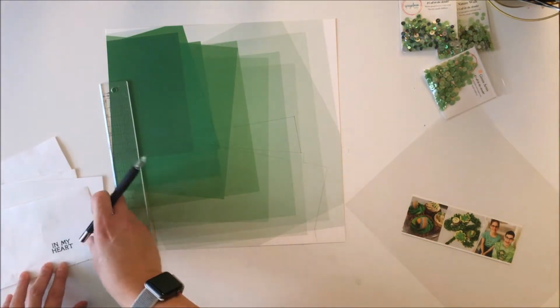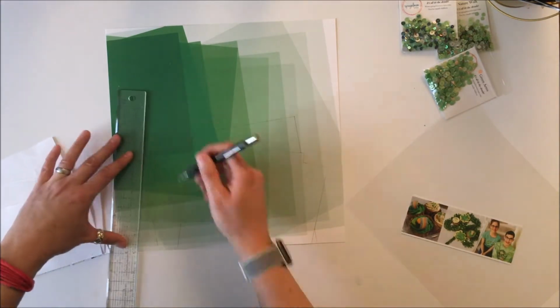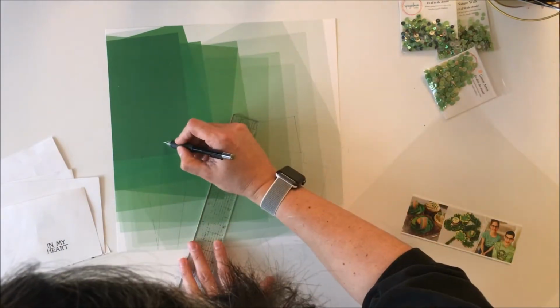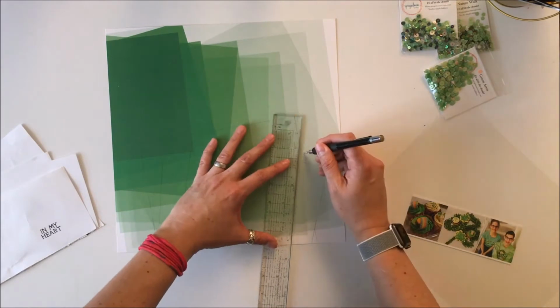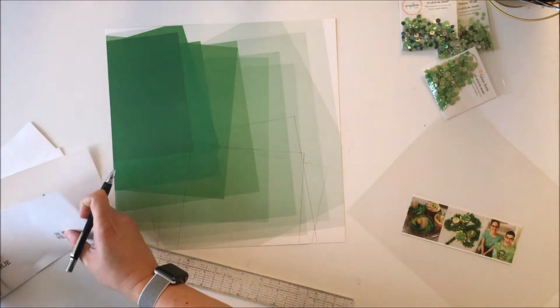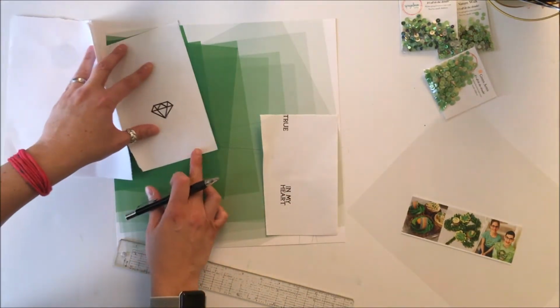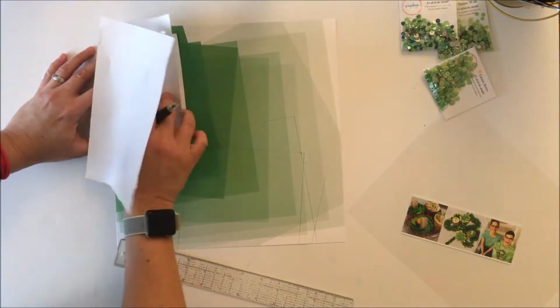And you could see I thought of doing it top to bottom, but what I ended up doing is turning the papers at a right angle, so I am actually going to create that same grid at a 90-degree angle. So what I'm doing here is just drawing pencil lines so that I can go upstairs to the sewing machine and use black thread to recreate those lines.